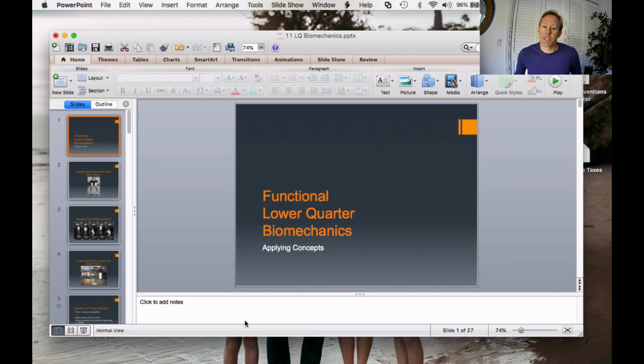Well, that is the end of this lecture. I hope this is helpful, kind of a cool area, one that I like to look at. If you work with athletes, it can give you some useful strategies. Even people who aren't athletes who are just looking to learn, maybe they've got knee pain with things like squatting or lunging, you can implement some of these things. Maybe you can teach them to lean their trunk a bit more, or use more of a hip strategy to help reduce those symptoms. And then obviously in athletes, maybe getting them to tap into their hip a little more can help reduce knee injury risk.